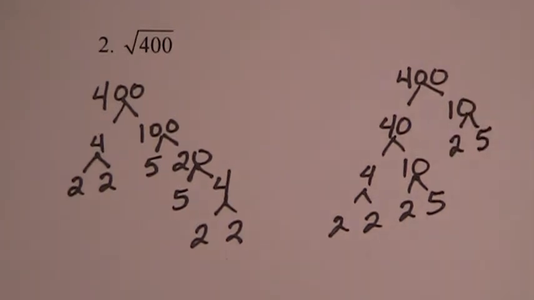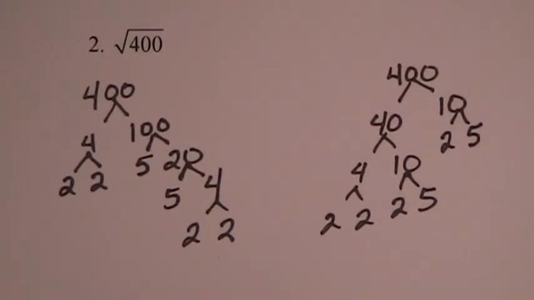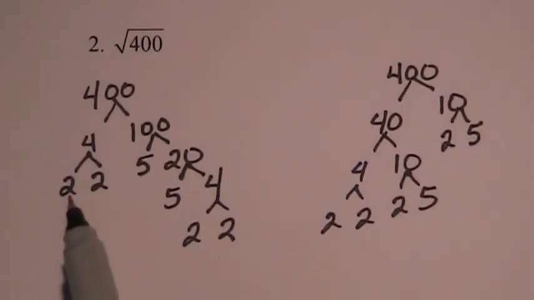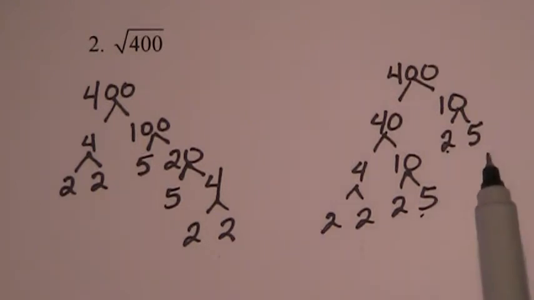And as we look at that, notice that we have done different factors as we went through. But if we look at the first one, we have 1, 2, 3, 4, 4 2s and 2 5s. Here we have 1, 2, 3, 4 2s and 2 5s. So again, it doesn't matter which numbers you use as you go to find your factors. By the time you get down to the prime factors, they will be exactly the same.